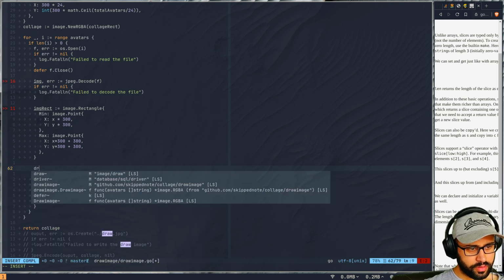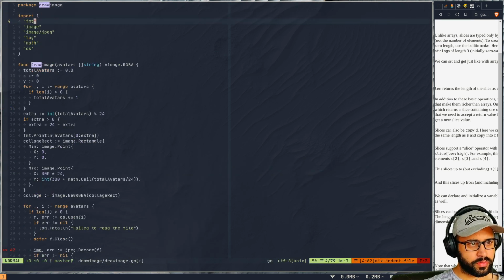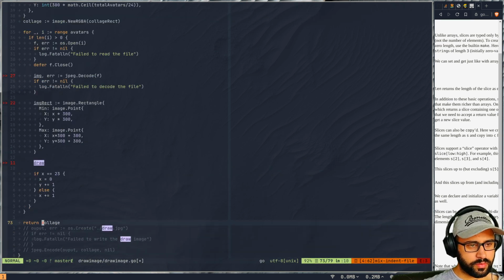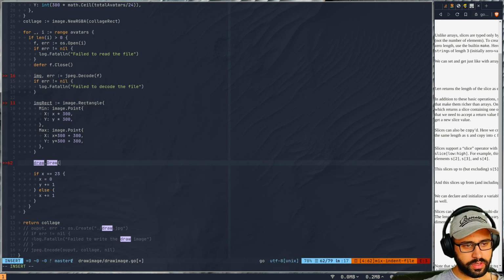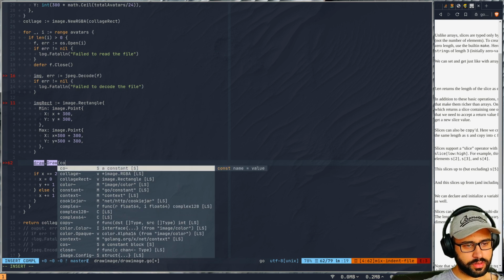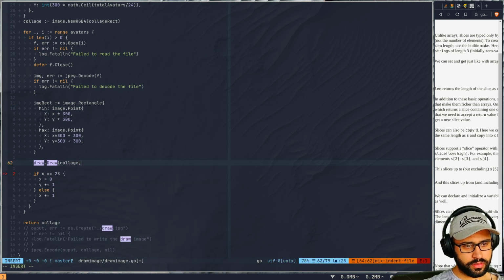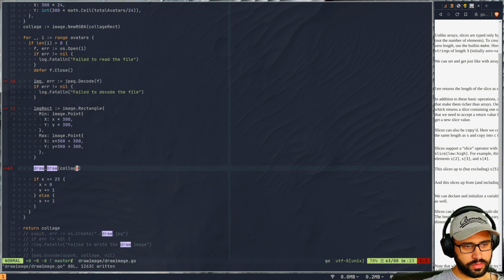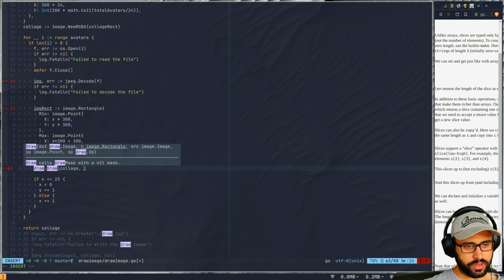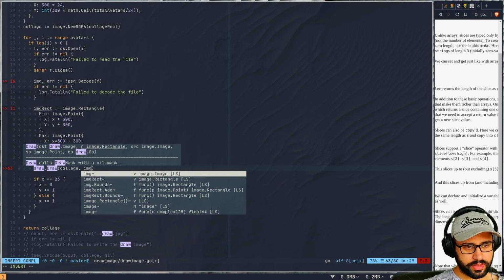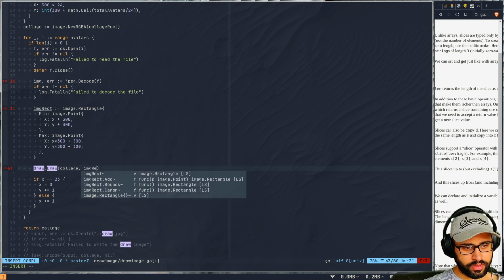Do we have draw imported? No, we don't. I seem to have removed it. So we need to do draw.Draw. We need collage. We need the rectangle, so that would be image.Rectangle.